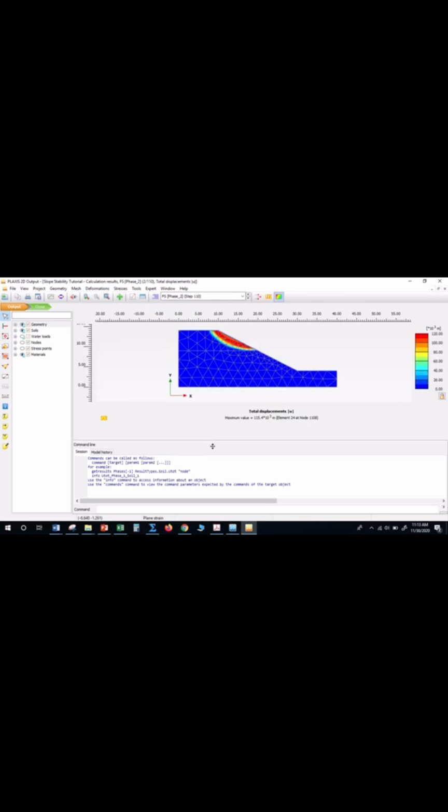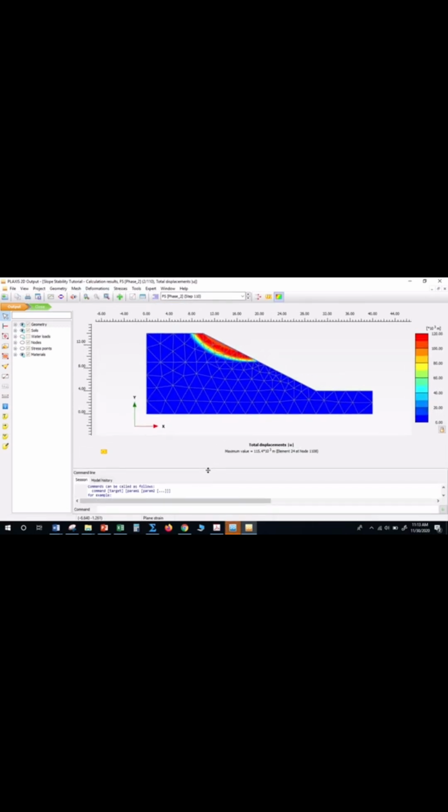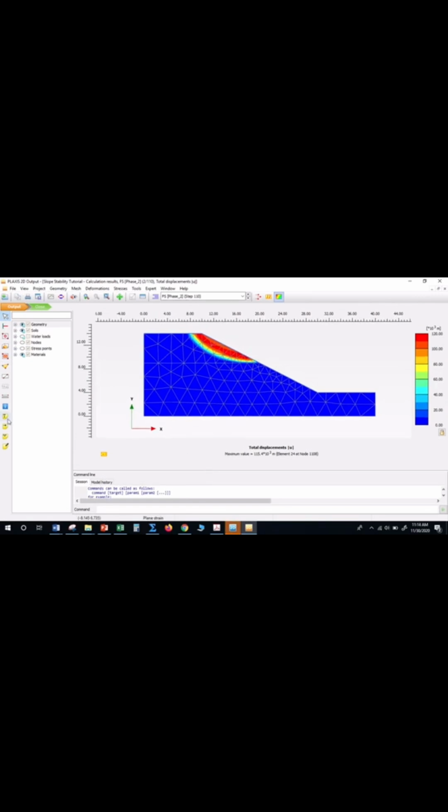But here we have to do it manually, so we can plot the factor of safety manually.